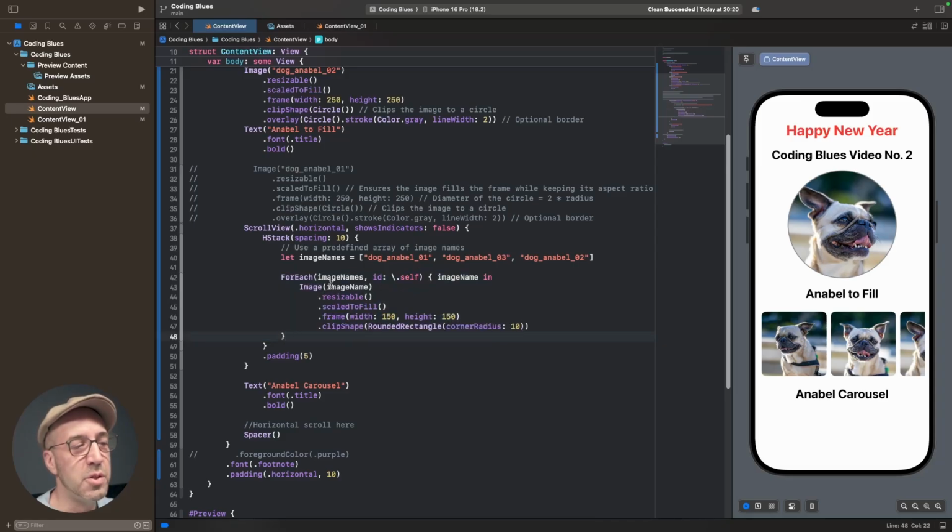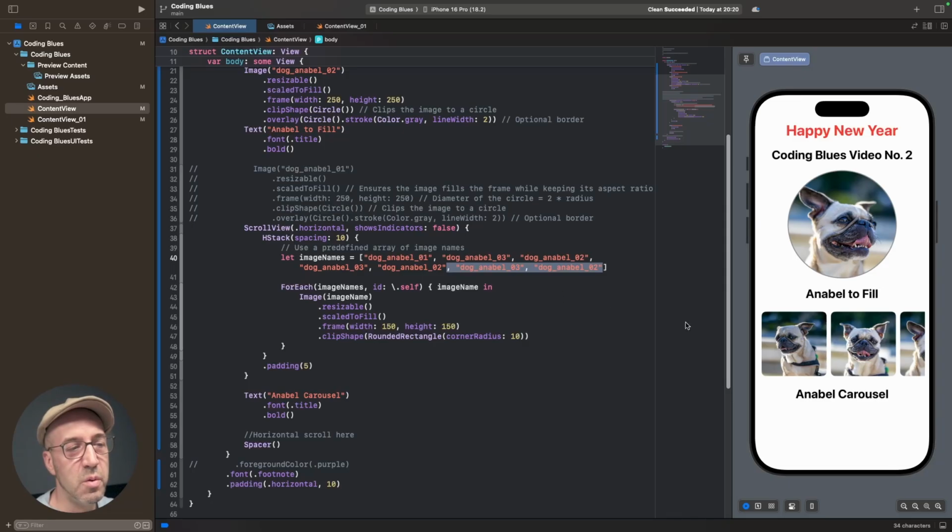Every image is placed in these dimensions with the clipping, which is like so. If I copy this, and I select these two with the commas, and click Command D, they will be duplicated and I'll get this kind of scroll.